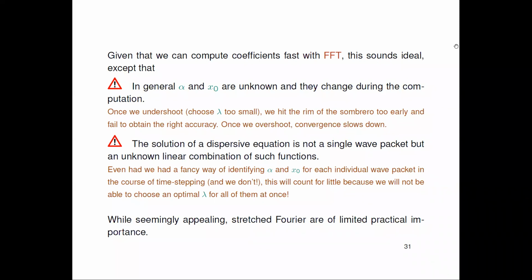But what is much worse is that the solution is not a single wave packet. It is a linear combination of an unknown number of wave packets, and these are not solitons. The wave packets change all the time. The number changes. For example, if a particle hits a lattice and undergoes quantum scattering, suddenly out of one wave packet, we can have hundreds of wave packets. And we don't know when it happens. We cannot track them. All this is nice in theory, but of no practical importance.